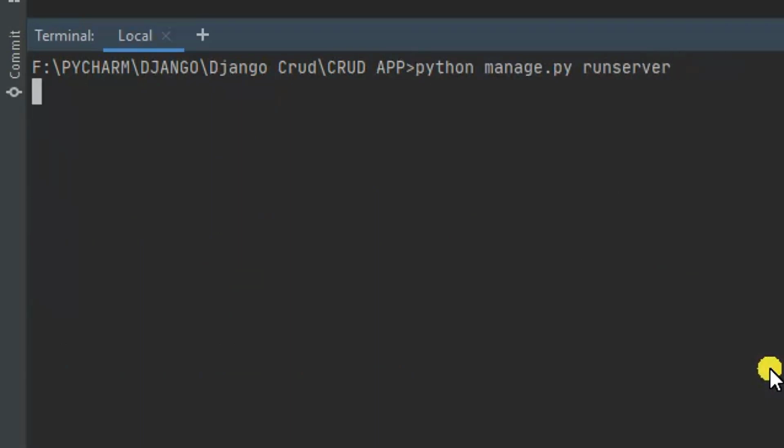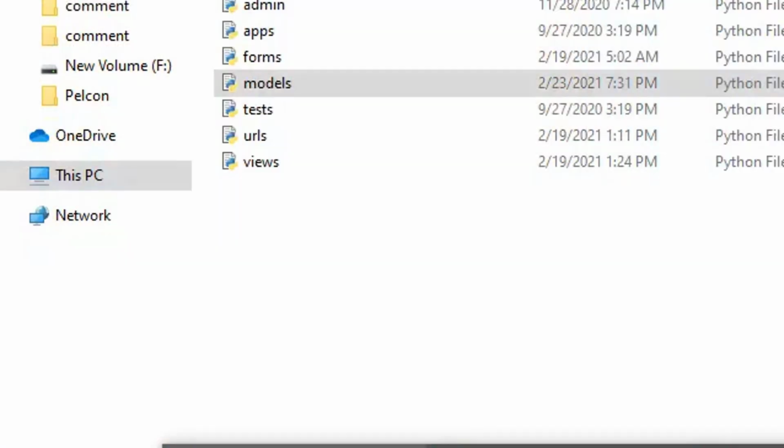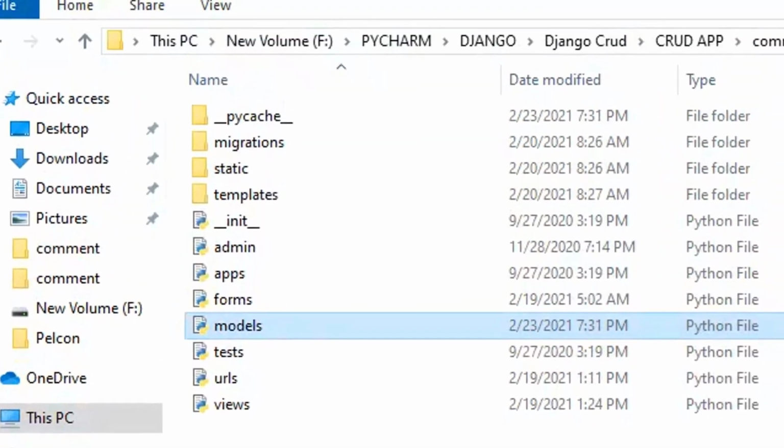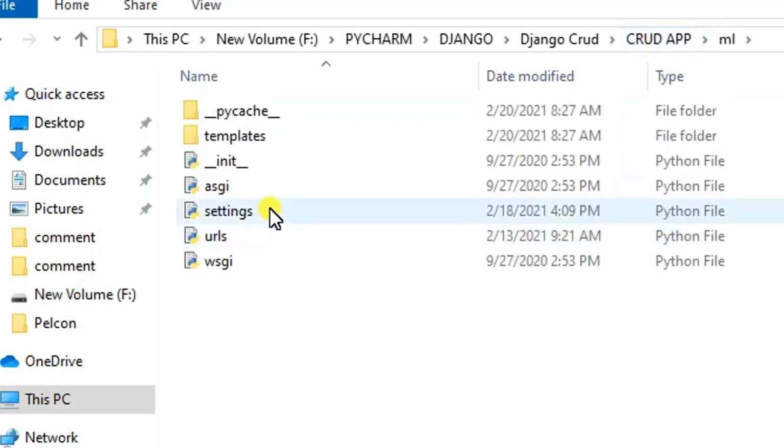Actually, after that, we are going to create the Django Bootstrap form. So before you create the Django Bootstrap form, make sure you have installed Django Bootstrap form and added it in the installed apps of settings.py. Let me show you.